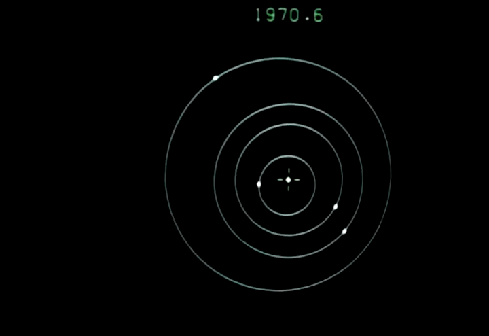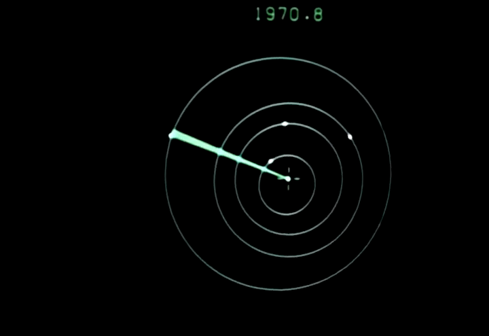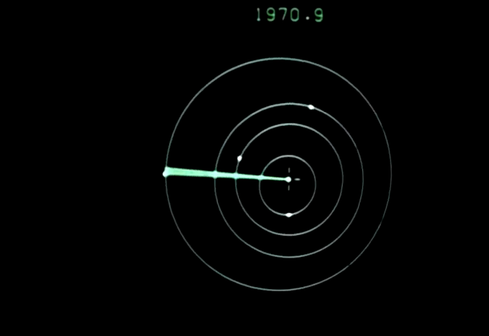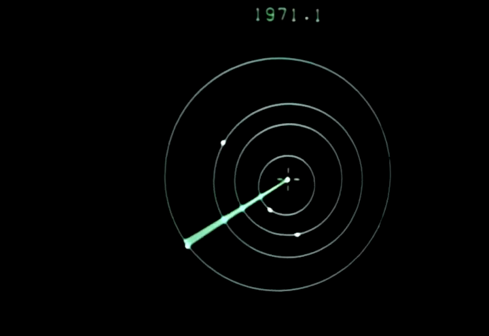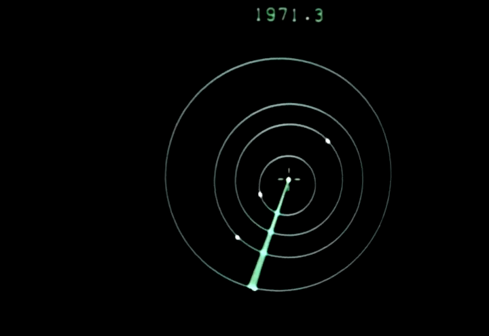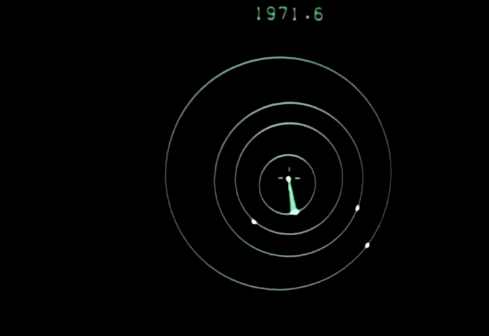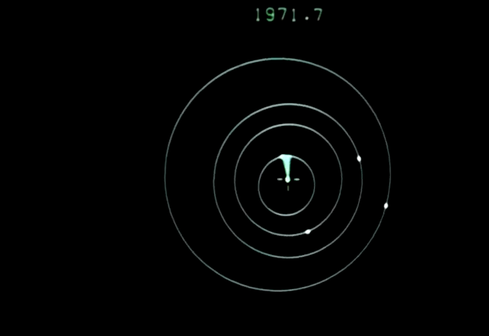Kepler's second law describes the speeds of the planets in orbit, saying the area swept out by the radius in a given short time interval remains constant. This law requires that a planet move faster when it's closer to the Sun. Here's how the law applies to Mercury. And of course it works for the other planets.